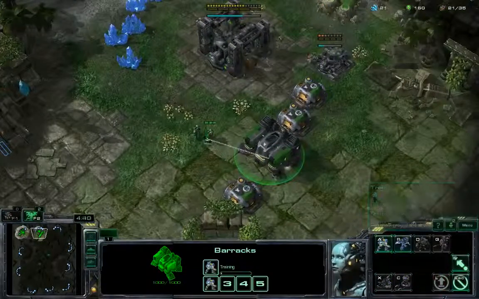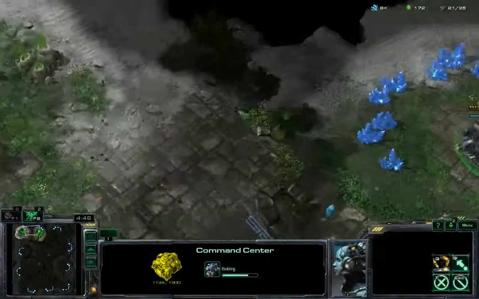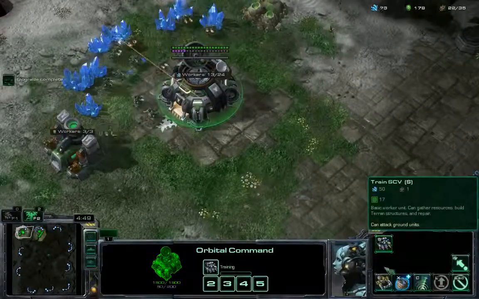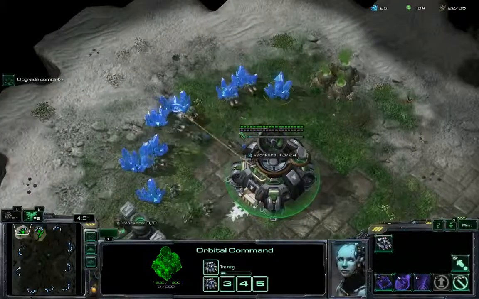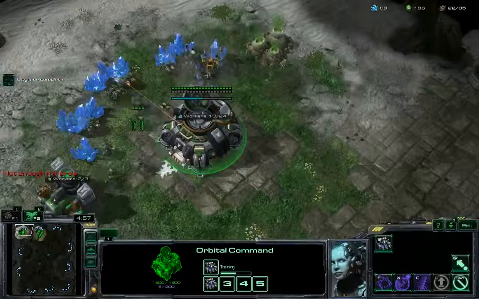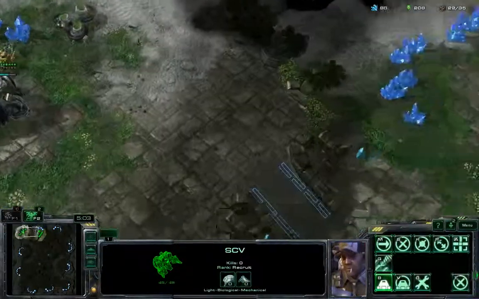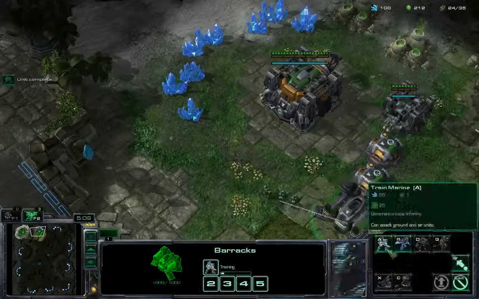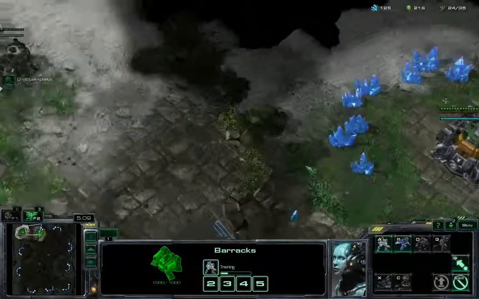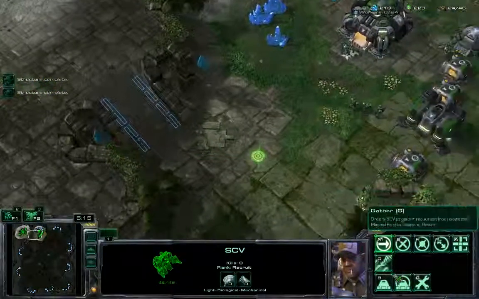Okay. Never ever go for a battlecruiser without marines, they're important, and you can't go without them. Upgrade complete. Not enough minerals. Ah, you scared me. Okay, refinery. Go, go, go. And also I have only one barracks, which is again a bad idea.